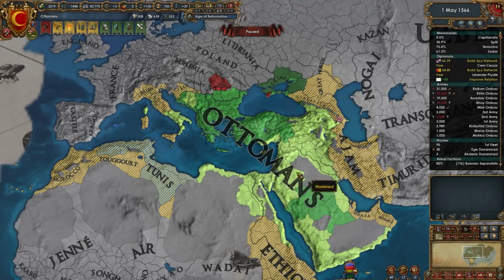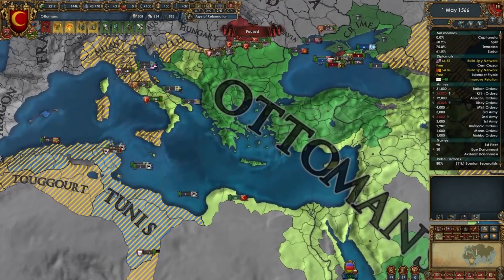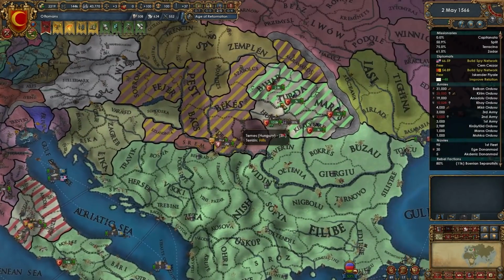Working through the mission tree, expanding in every which direction, preparing to annex Pope Man here soon, hopefully.